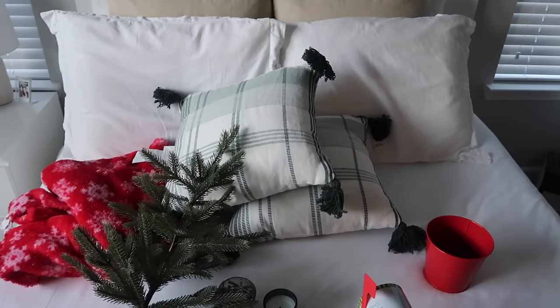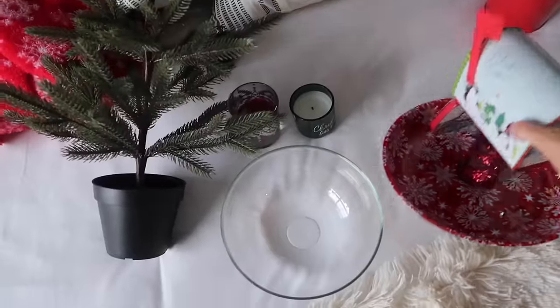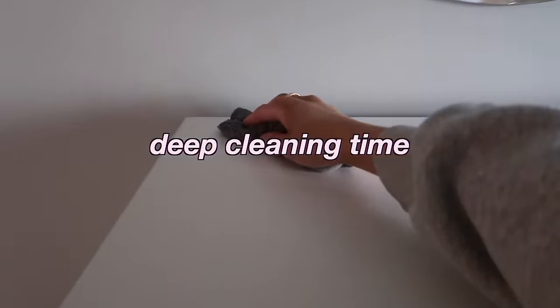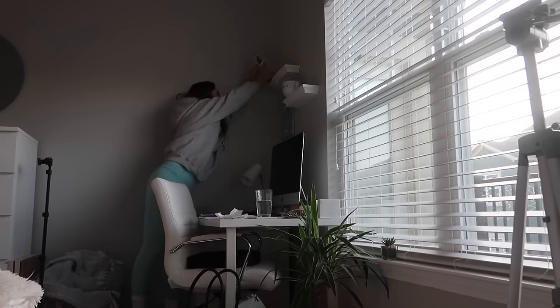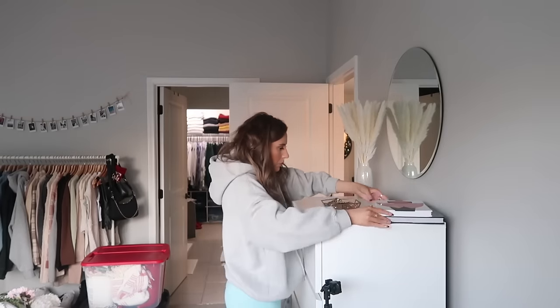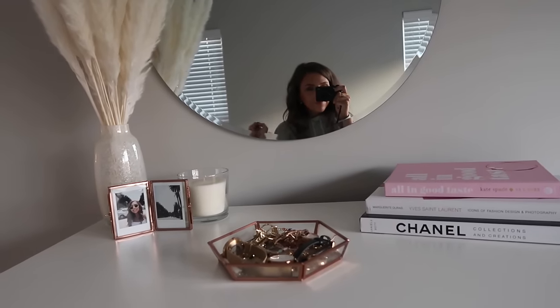Okay, little update. I took down all my Christmas decorations except for my tree and was able to fit them in one tub, and then I have another tub with pillows and blankets. I think I'm going to have to get another tub for just these last couple pillows and then I'm hoping it'll be big enough to fit the little tree. I'm actually pretty impressed that everything fit. So now I'm just going to work on putting out my new decorations and then tackle the tree.